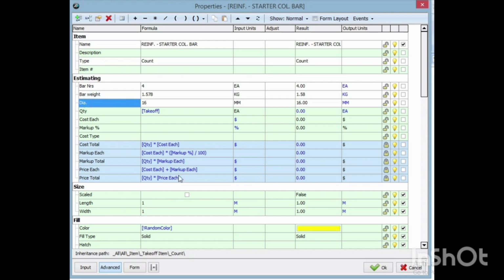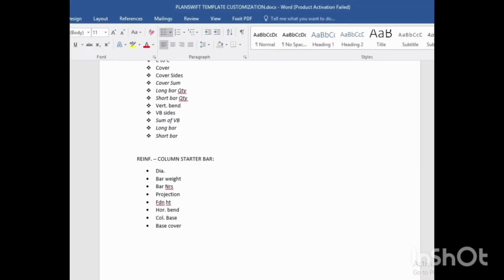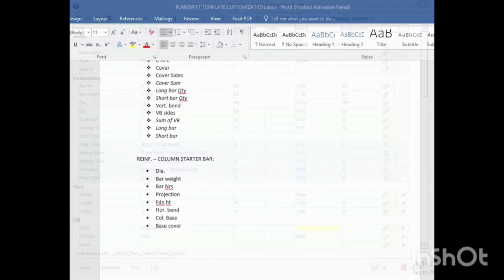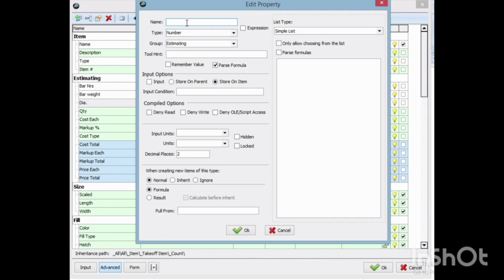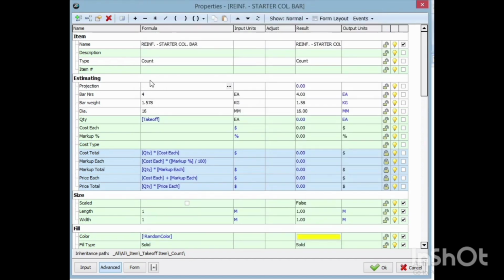So next, after bar numbers, you have projection, foundation height. You have projection, you can determine the projection by yourself.